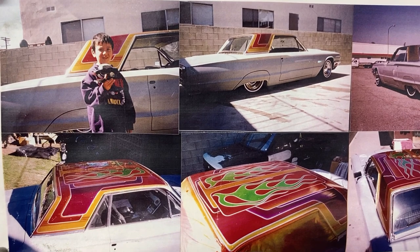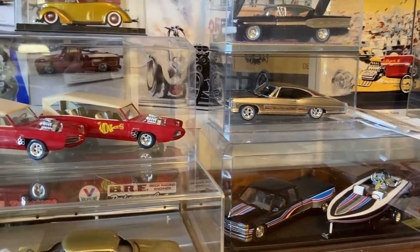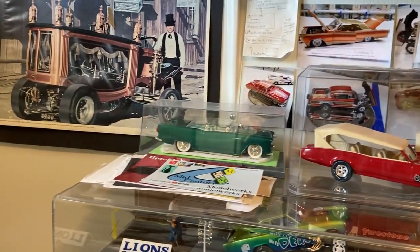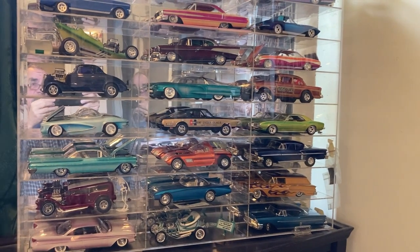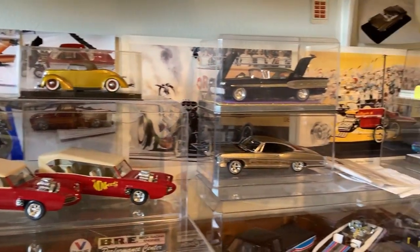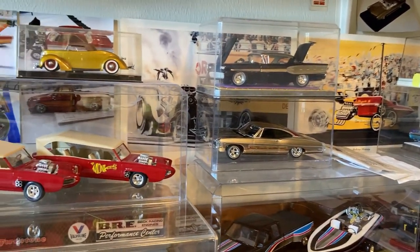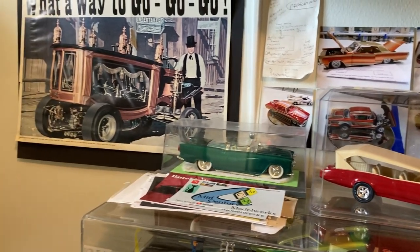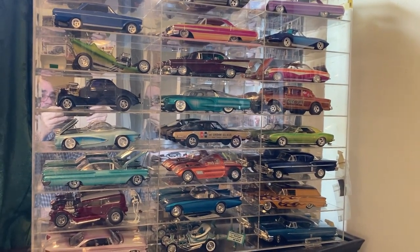It's a short video and I'll be right back. Before I get started with Sammy's video, I want to explain that Sammy is now 29 years old — he turned 29 last month. These videos of him start off when he was like 5 years old, 7 years old. And then there's some still shots of him older, helping me paint these cars. It's always custom paint, never stock paint. Just kick back and enjoy a few of the still pictures. Then it goes into a video where Sam realizes just how heavy that spray gun can be. I think it's kind of funny and I thought you might enjoy it.